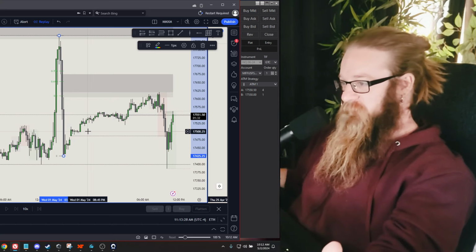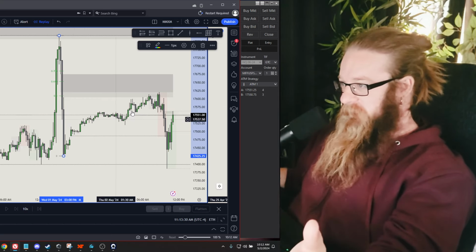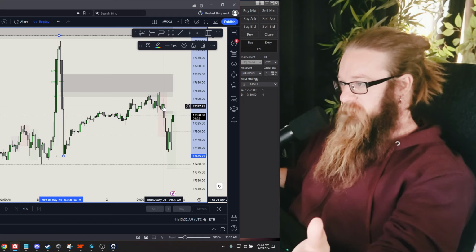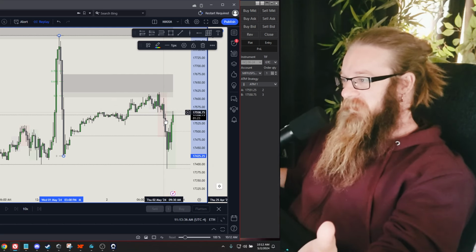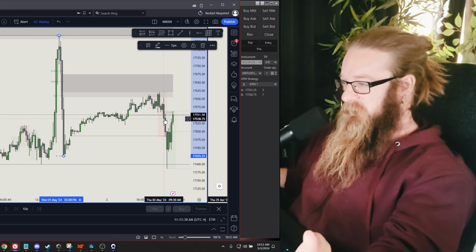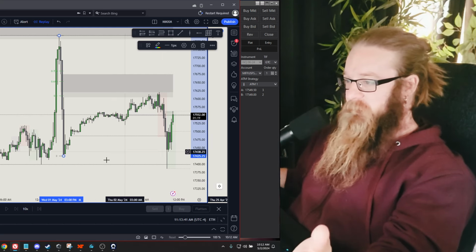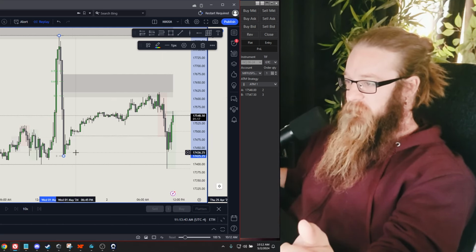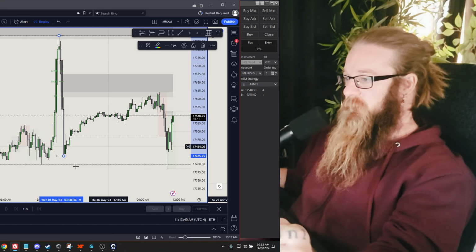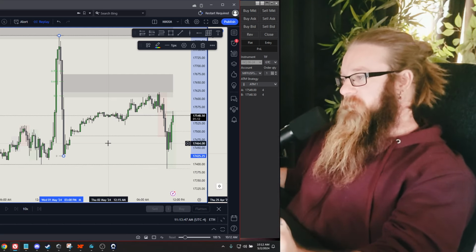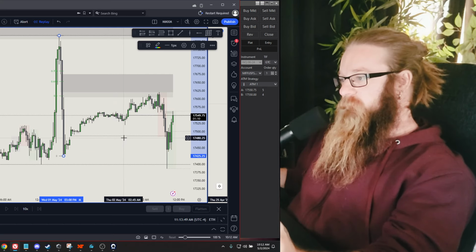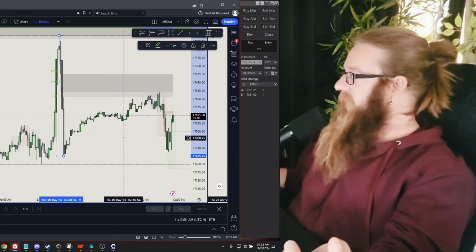I put that in my Discord before it happened. And we came off of here. I took a short right at 9:30, somewhere right up in here. And I only held it for about 15-ish points, but it went all the way down to the new day opening gap and took sell side even. So previous day's low, sell side. So I didn't need daily bias for that.